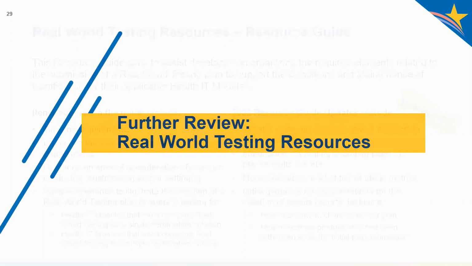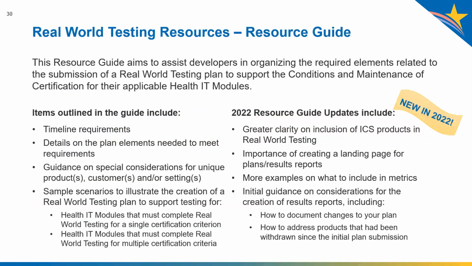And to wrap up, we're just going to go through some of our resources here. A lot of what you're hearing today was incorporated into the 2022 resource guide update. Our real world testing resource guide is really to assist developers in organizing the required elements related to the submission requirements for the plans and the results reporting. We really just want to make sure that folks have clear insight to the guardrails and the way that you should be thinking about meeting these requirements.